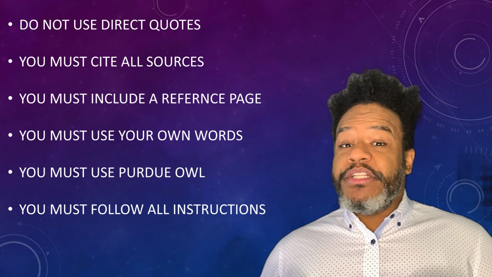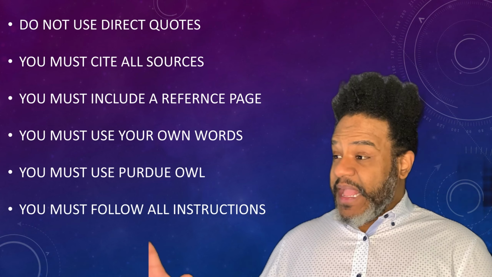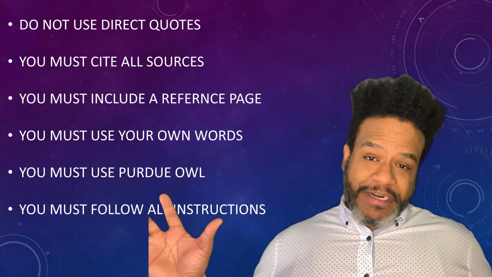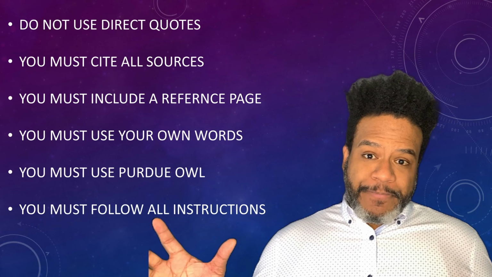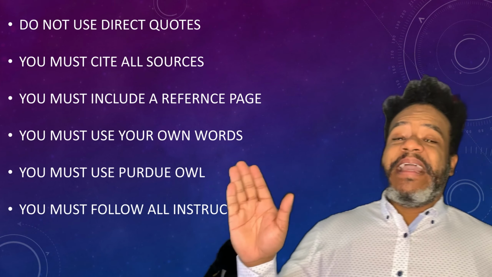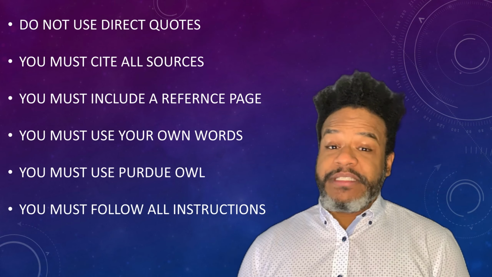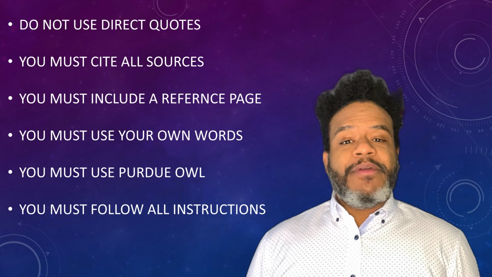So this means you're actually going to have to put some time in to go to the Purdue Online Writing Lab and actually read through how to do APA 7th. You're going to spend some time on that page, okay? Now you need to cite all sources. Now I know you're saying, "Well, Walter, my paper is just citations." Yeah, that's because you're doing the assignment wrong.